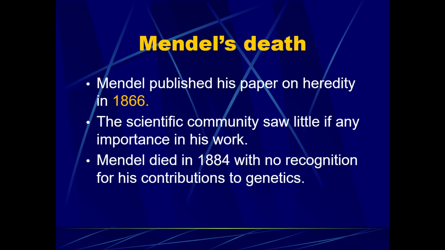Alright, so just a reminder, Mendel published his paper on heredity in 1866, and the scientific community really did little with his work at that time. Mendel then died in 1884, and he had no recognition for his contributions to genetics. But since then, we have rediscovered his work, and it has elucidated or given us more information on things like complete dominance that Mendel studied.